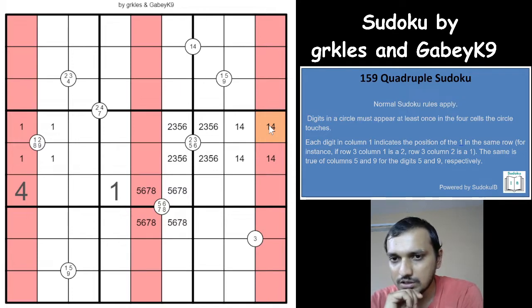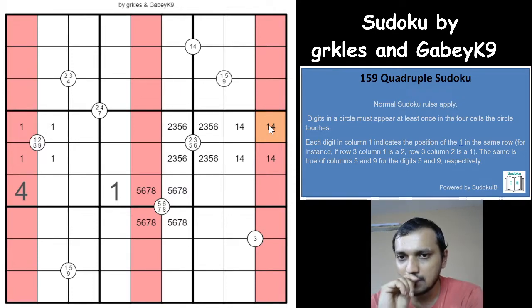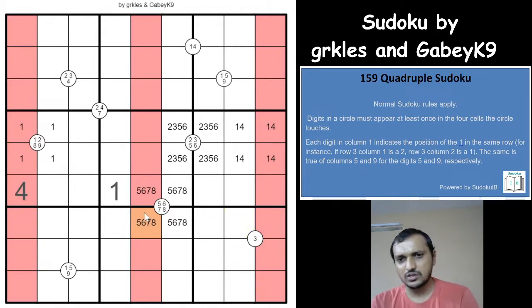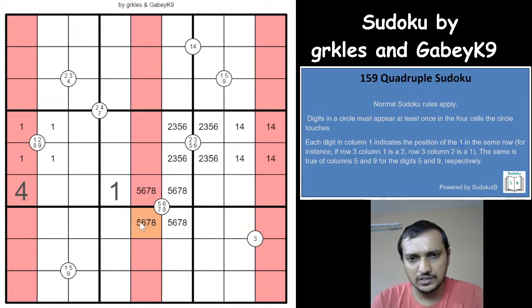Okay, so what else are we missing here? According to the logic here, 5, 6, 7, 8, one of the 5s would have to be here, another 5 would have to be here, right? So if this is 6, 5 would be here. If this is 7, 5 would be here. If this is 8, 5 would be here. And if it is 5, that is still indicating its own place, right?